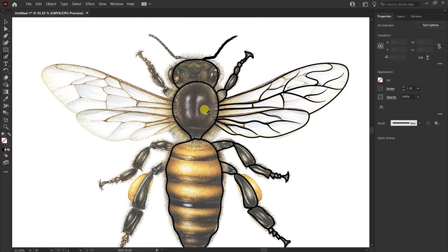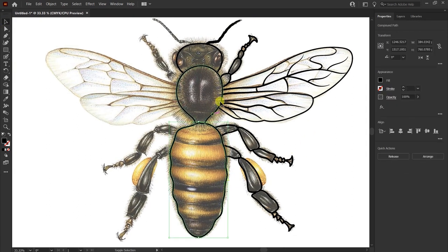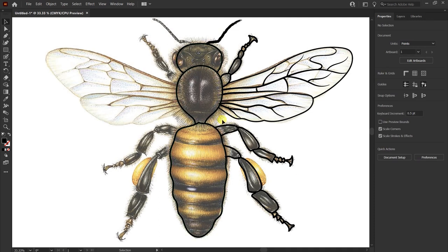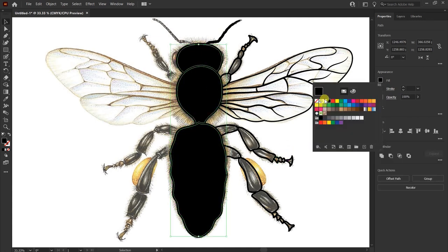For the time being, I'm going to select this one, this one, and this one, all these three elements, and click unite. And then I'm going to use the shape builder tool, Shift M to use the shape builder tool. Now I'm going to fill these pieces.